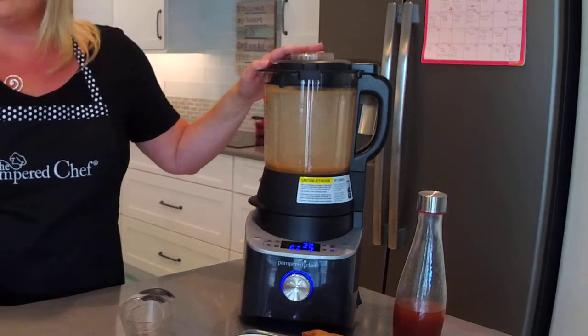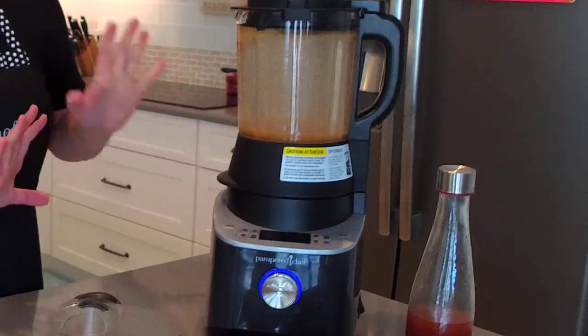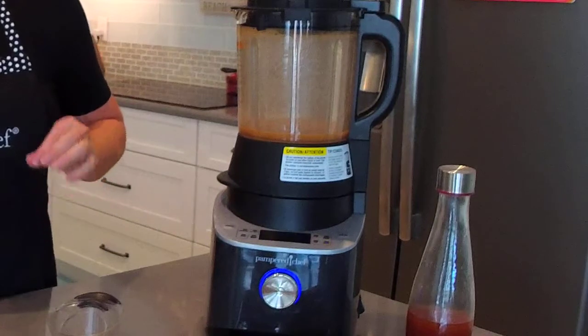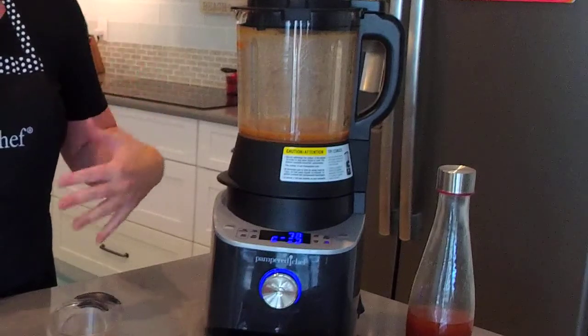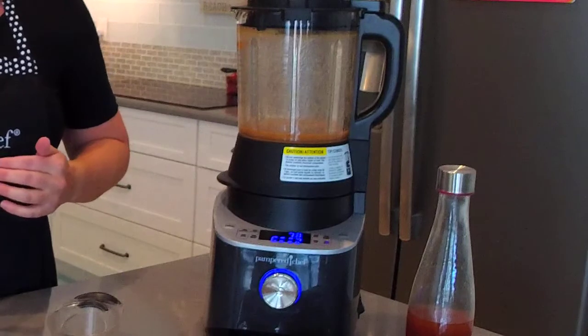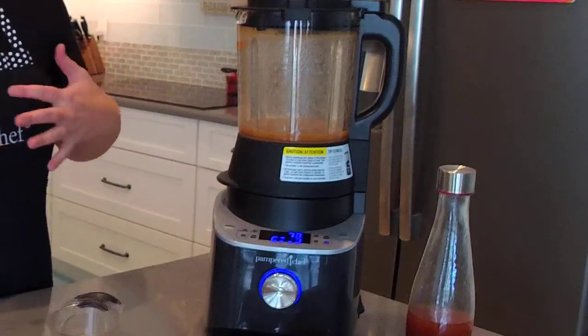Okay, I wanted to wait for it to stop so you guys could see. So right now, it's on a heating setting. When I press start again, when it's not blending, it's heating. So that's the cooking time. So when you don't hear your blender doing anything, that is when it's heating. And then when it blends, that's the stirring part. So if you were doing this on the stove top, you would need to be stirring it to keep the food from sticking to the pan. But in the blender, it does the cooking and the stirring for you.